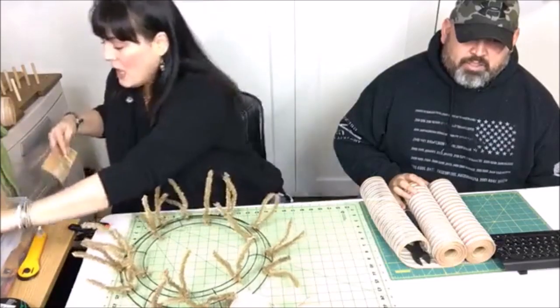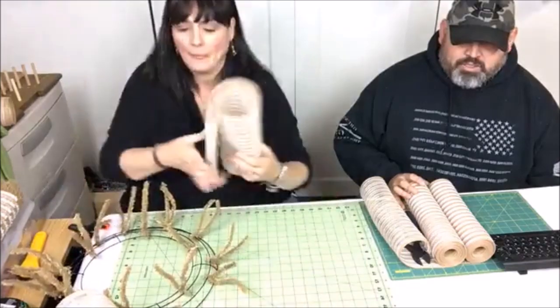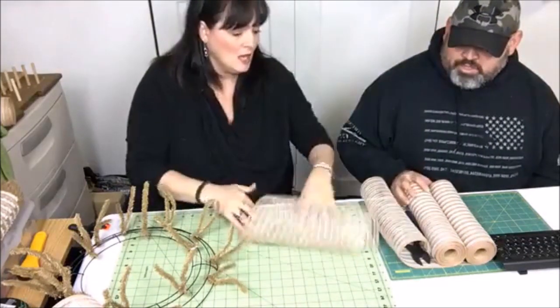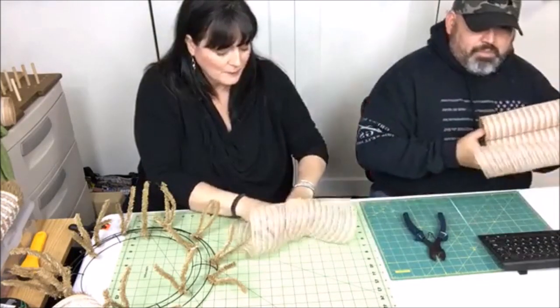All right, so I'm gonna pull my frame back down here and get started making some ruffles. You need this? Nope, you can move it. All right, moving it. We can move it.